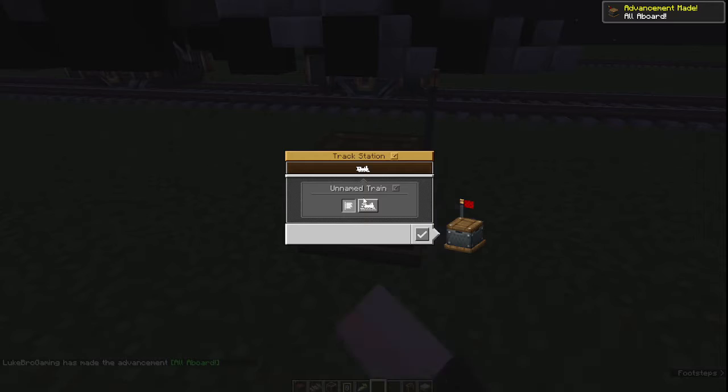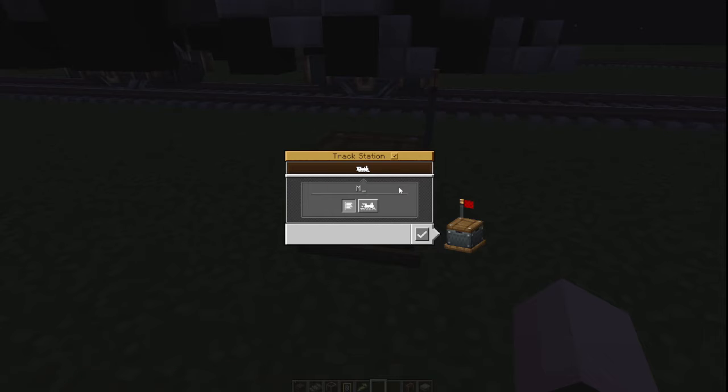Now, before you do anything, you're going to want to name your train. So I'm going to call mine Express Train. And this will be called Train Station 1.